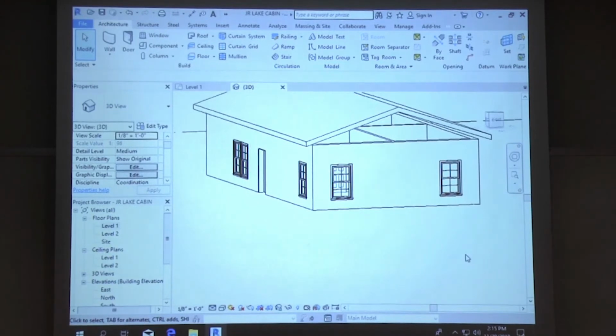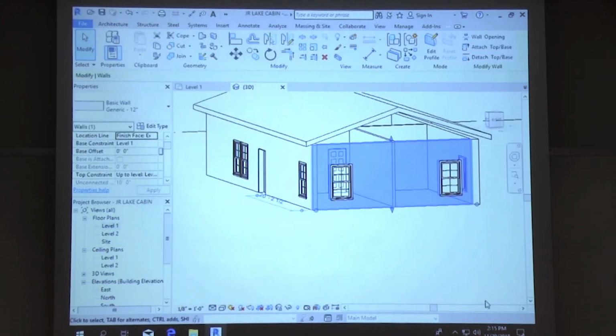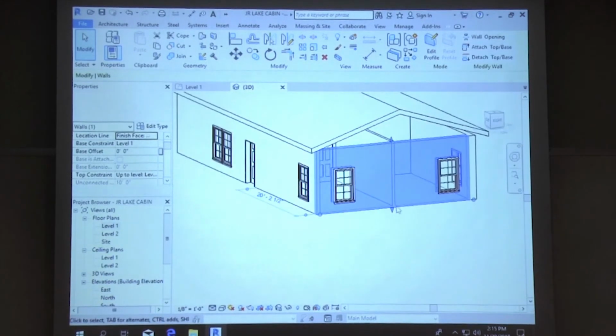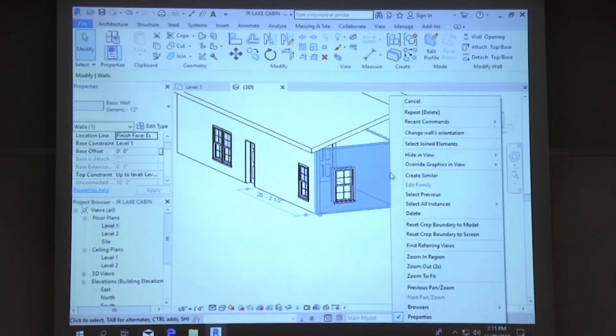All right, we're ready? Click on one of the walls, any one of the walls, one only. Yeah? If you have a hole through your house like me, click on one of your walls. Right click. Select all instances in entire project.